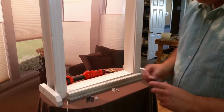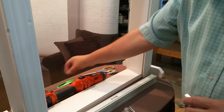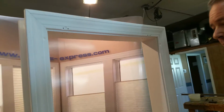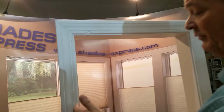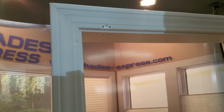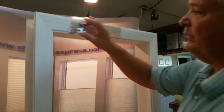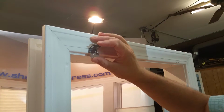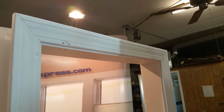What you want to do is, we're going to start off, again, you want to have some sort of a screwdriver, a striker lighter, cigarette lighter, and a pair of scissors. On this particular shade, if you watched the measuring videos, we determined that we were going to use the flat part, the inside part of the trim here. You've got to have the most flat part of the trim so everything fits properly. This is pre-drilled, but you just go ahead and take a 7/64 drill bit, zip zip, there are your installation holes. A lot of times I go over it again, zip zip, and there you go, you're ready to go.